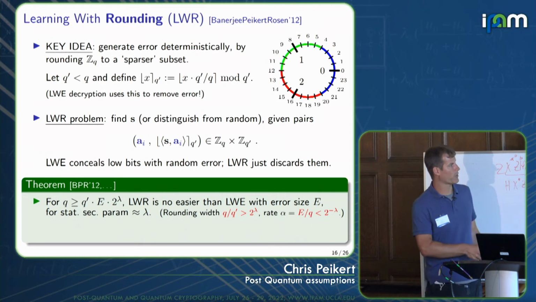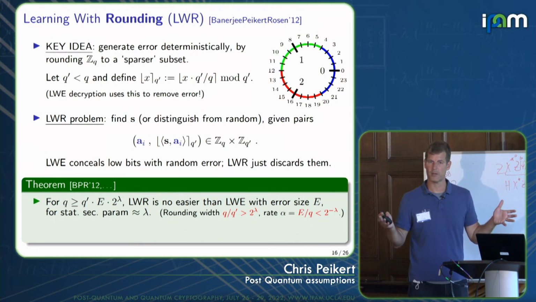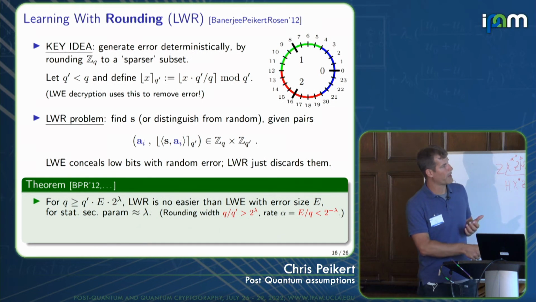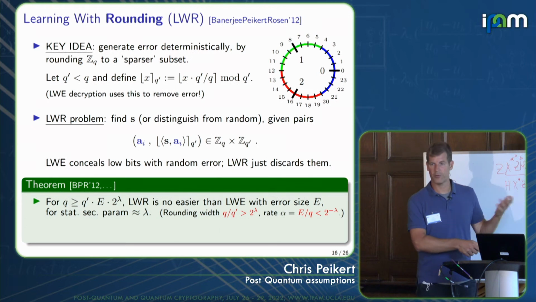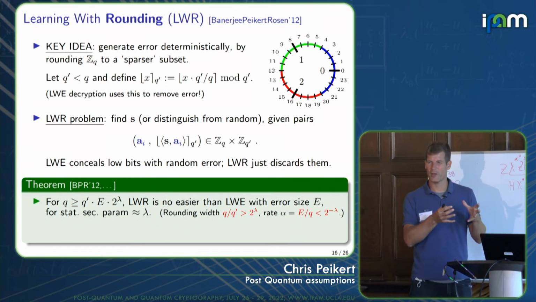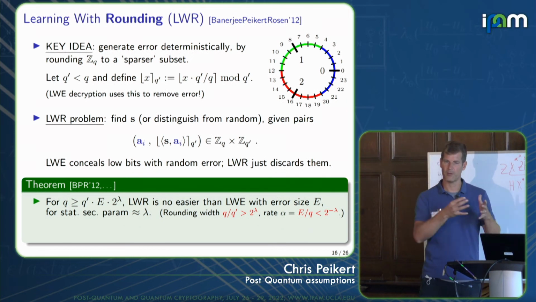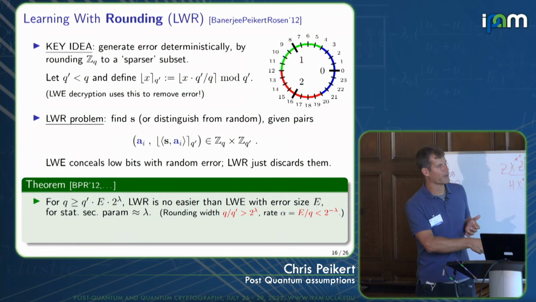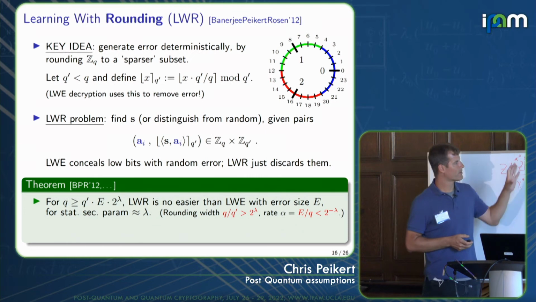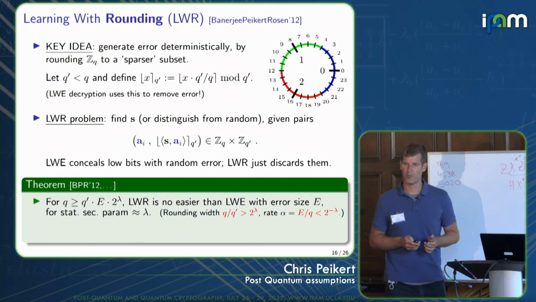So in particular, this means you're throwing away at least lambda bits. The original modulus has to have enough bits that you can throw away lambda of them. And moreover, the original LWE problem has a very tiny error rate, E over Q, which is 1 over 2 to the lambda. So it's a very small original error rate, and the smaller the error rate is for LWE, the easier the problem is. This LWE problem here has a very tiny error rate and a huge modulus, whereas this one has a moderately good modulus and a big error. So this is very lossy in terms of its parameters.